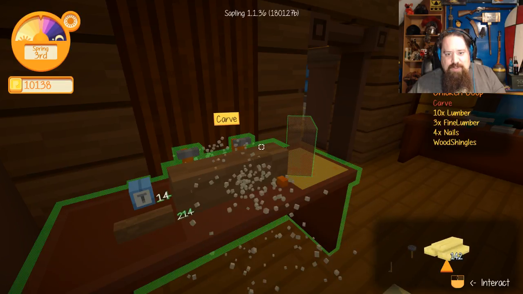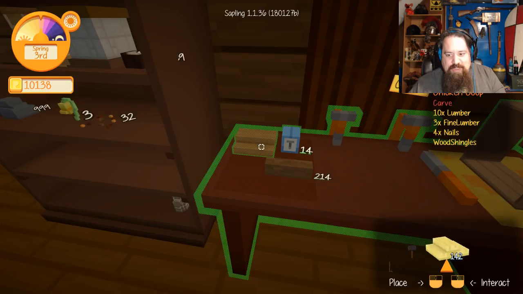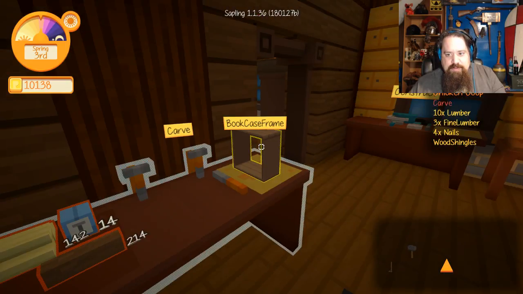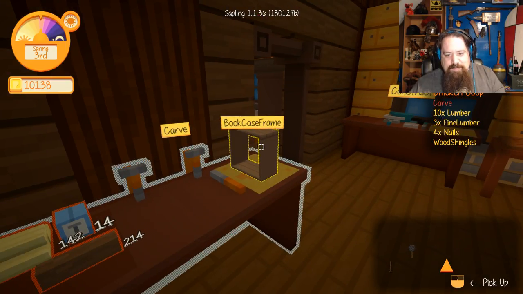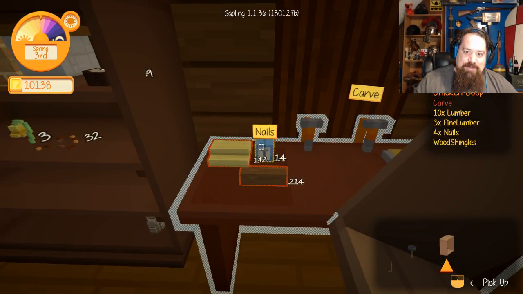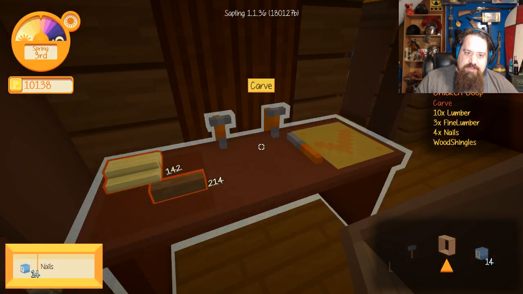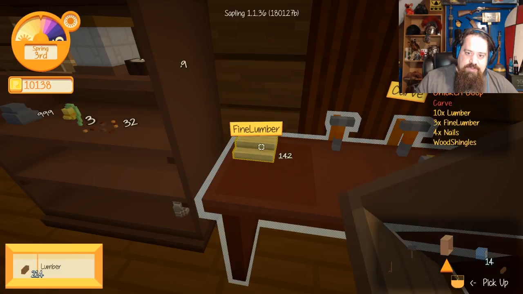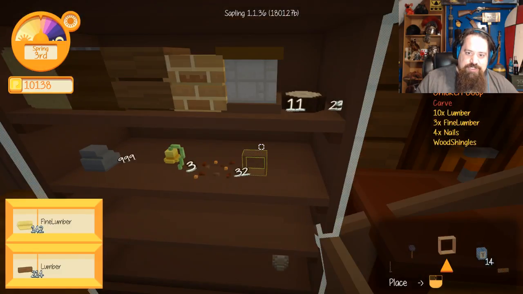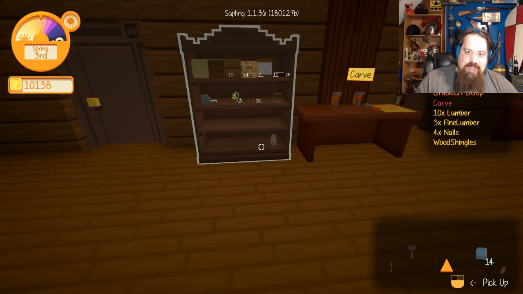No! I didn't say build! Stop building, jerk! I didn't mean for you to build that. What is that? A bookcase frame. Well, congratulations, I figured out how to build a bookcase frame that I didn't intend to build. And nothing. Oh, great. Well, I'm going to go put this on the shelf, because I don't need it. Tiny bookcase frame, sit on that bookshelf.